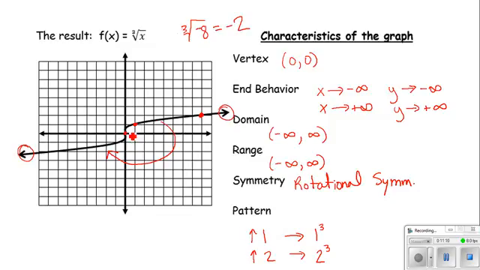We do have to remember, though, unlike the square root that just had 1/2 of it, the cube root does have a negative half to it. So if I go down 1, I'm going to have to go left 1 cubed. And if I go down 2, I'm going to have to go left 2 cubed. So down 1, left 1, down 2, 2 cubed is 8. 1, 2, 3, 4, 5, 6, 7, 8. There we go. So that gives us our pattern for the cube root.